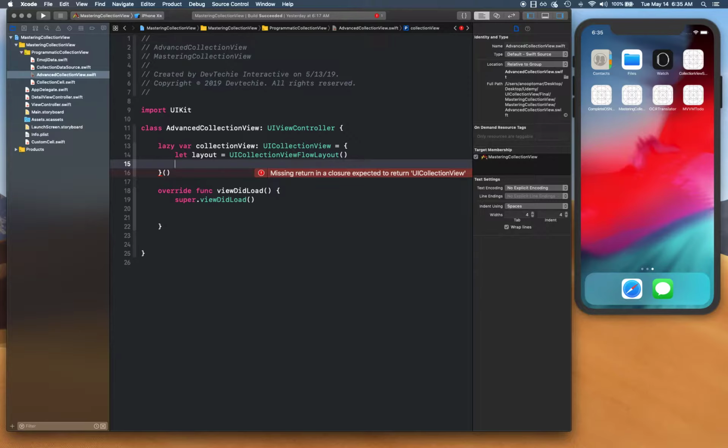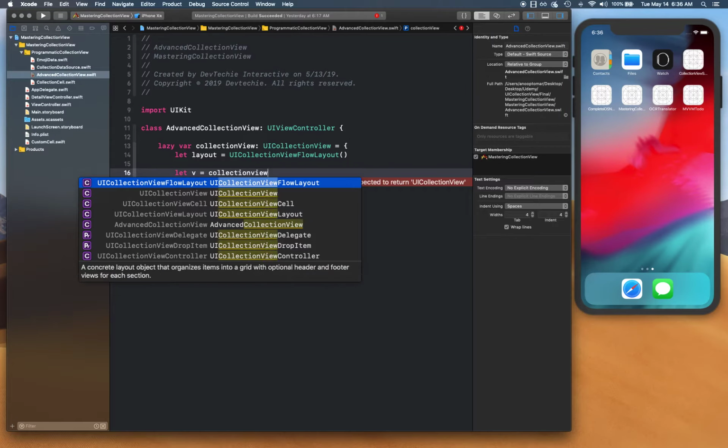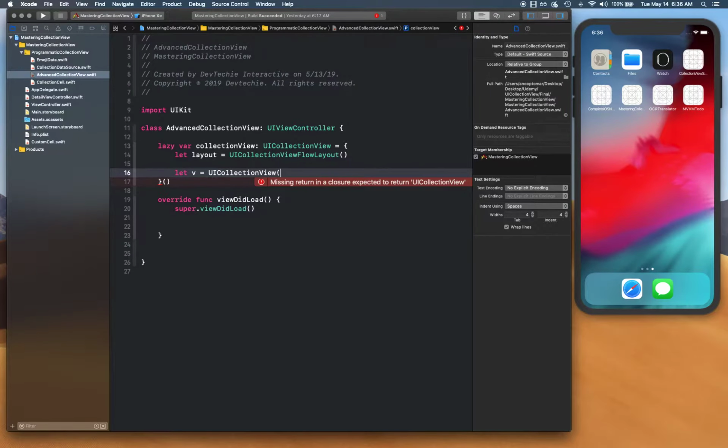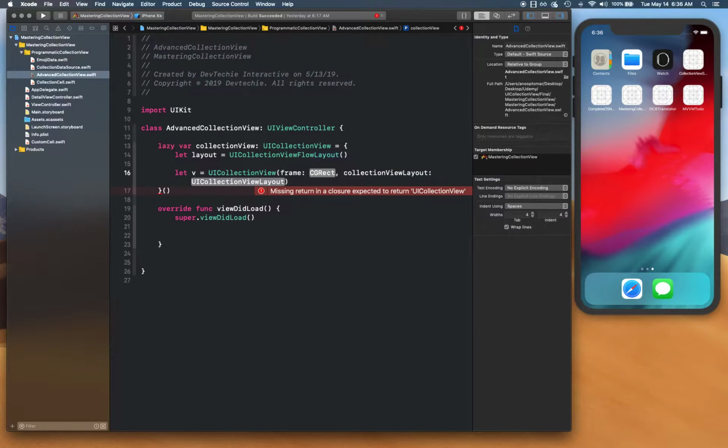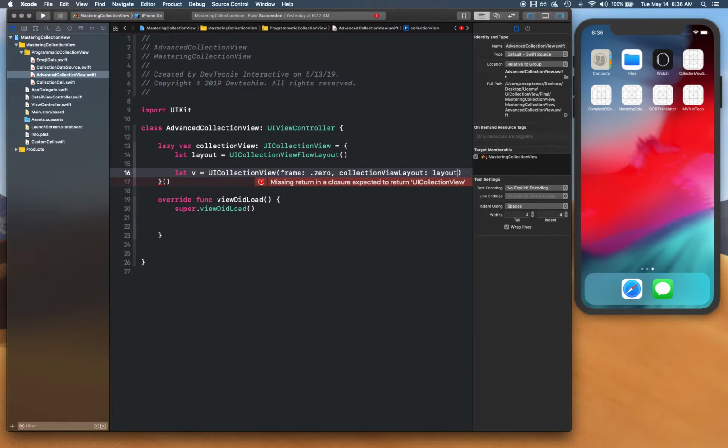And then we're going to simply create our view, and we're going to put our layout element in the collection view. For the frame, we're going to define it as zero because we're going to use auto layout to lay out our view.